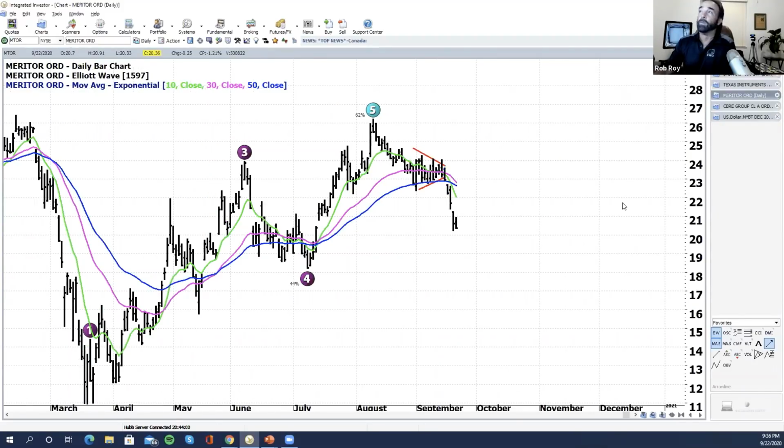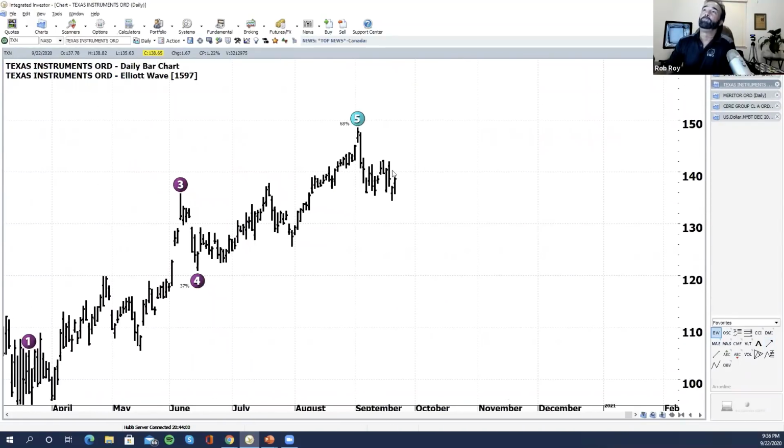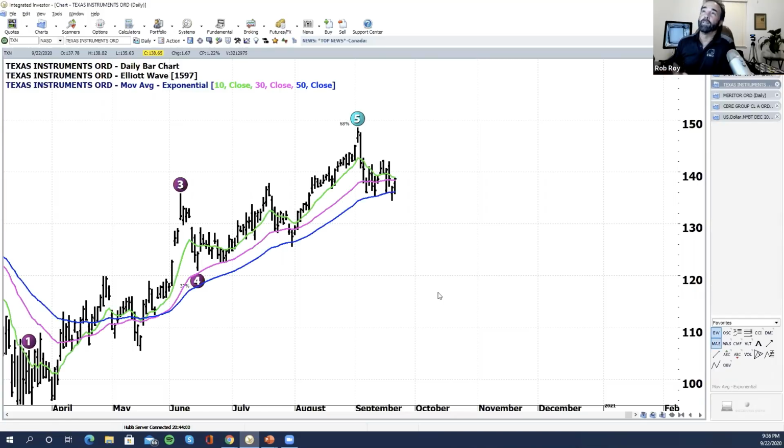Then two weeks ago was Texas Instruments, and that one's really not following along with what MTOR did. It's still just channeling here. We talked about the potential of maybe an adjustment last week with this one, but it's just churning in between. Looking at the moving averages, it's just trading right around all 3 of them, the 10, 30, and 50. It's all right in the middle of all of them. So not a whole lot going on with Texas Instruments yet. We'd like to see that one move more like the MTOR one, but so far it's just churning.